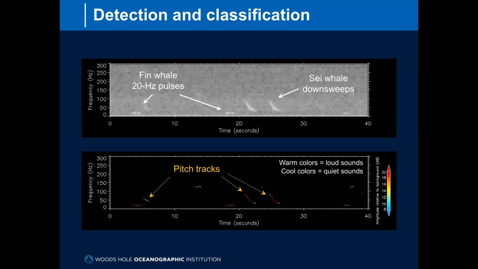Okay, you've seen this slide now a gazillion times. But again, the point here is that we can do the pitch tracking, only now those pitch tracks are useful in themselves for aiding us in being very confident in what species is there. So as before, on the DMON or DMON2, we're creating that spectrogram at the top, and then we're doing the pitch tracking algorithm. And you might remember at the very beginning, I said you don't even need the spectrogram anymore.